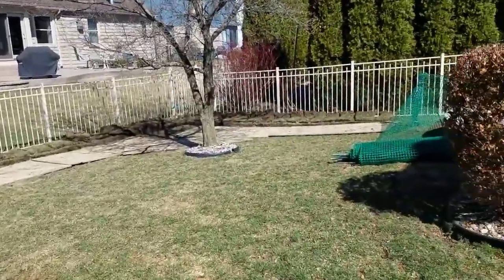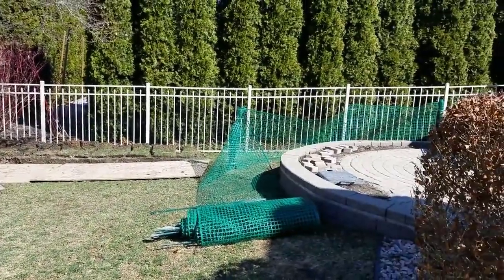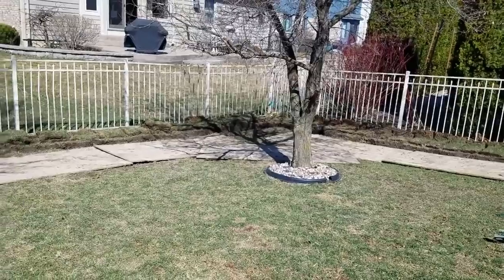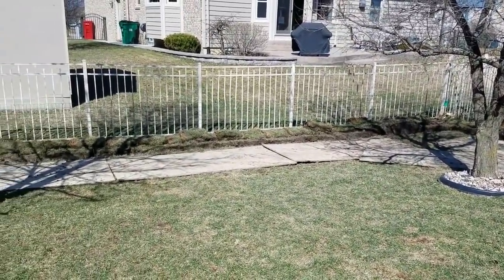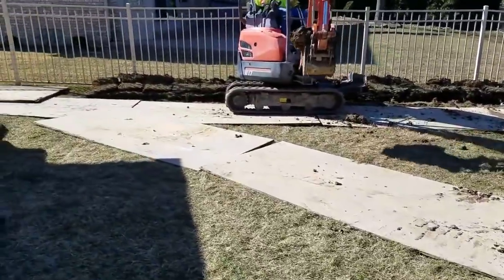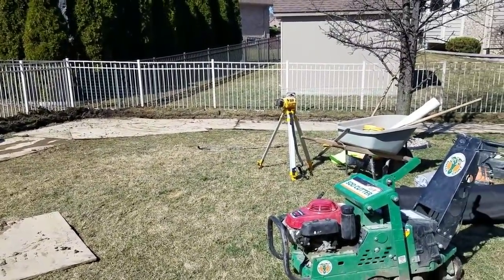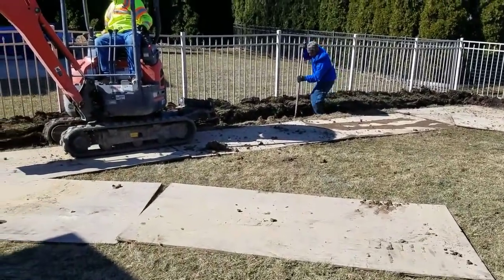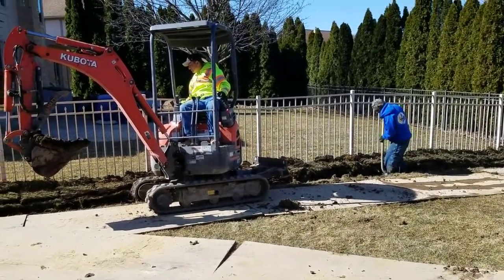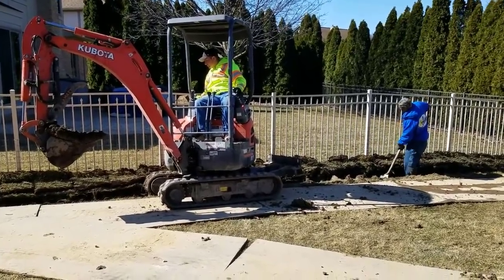I'll show you what this looked like when I got here — how this homeowner had to live with this fence across the yard every time it rained — and I'll put a little clip in there. Then I'll come back when we have the fabric down to go over more detail on our system. This is a garden variety system. I know there's been comments like 'you're so lucky, there's always a storm drain available' — in all honesty, we're not showing you the other systems. We have some tricks up our sleeve, but I'm more than happy to give you the foundations and the very basic principles for success.